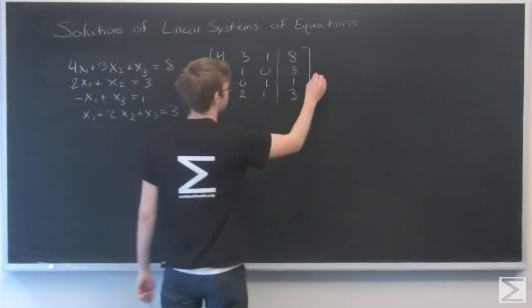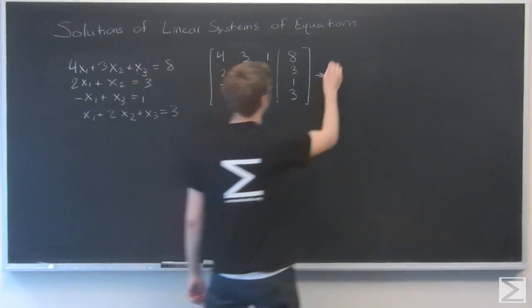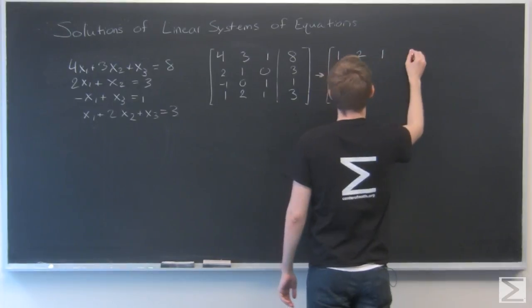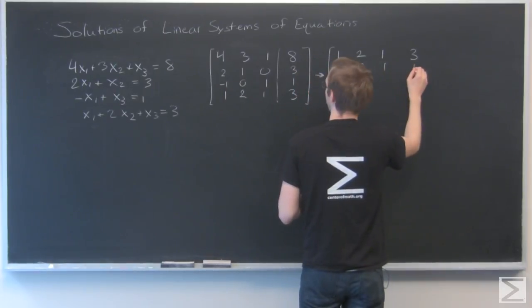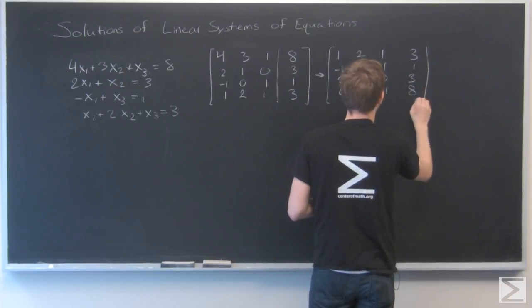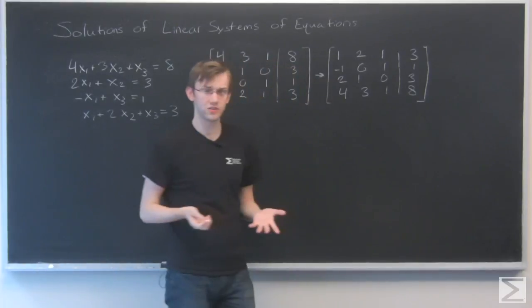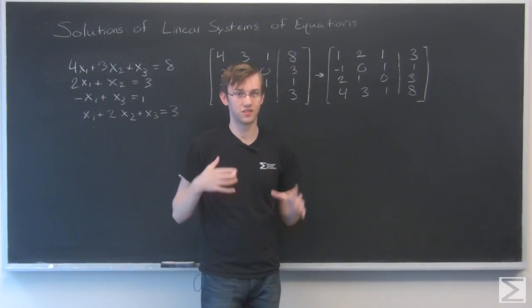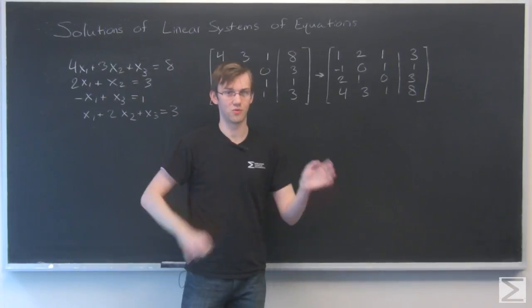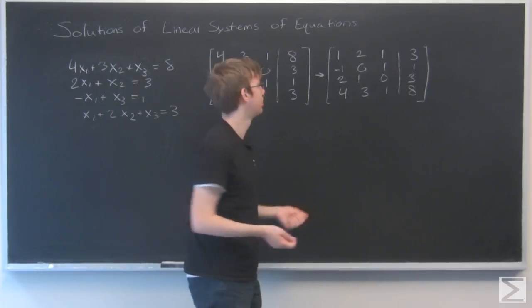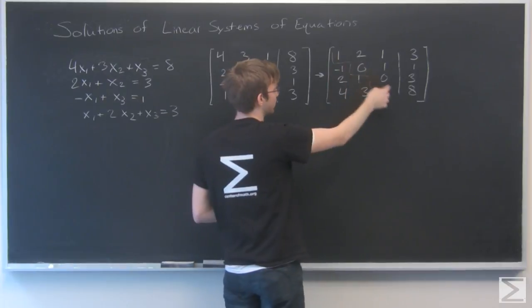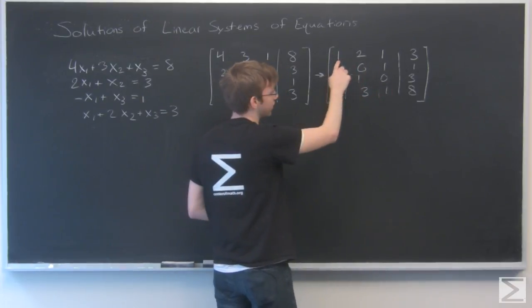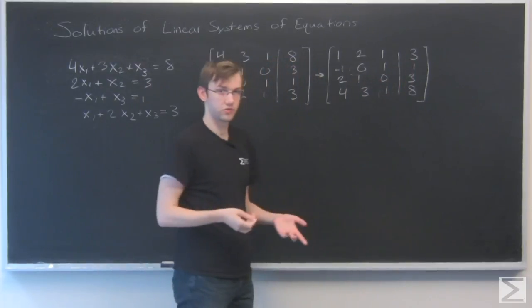So let's go about solving this. We can just use the same operations we've been using. We can switch stuff around, multiply by a constant, or add and subtract rows from each other. I'm going to rearrange. I'm going to put this guy at the top. In fact, I'm just going to reverse the order of these, because I really like this one being second. Why did I do that? When we're solving a matrix, what's really nice is that we want in the top left corner to be a 1. And then going down almost in a staircase pattern, we want 1s in each of these. And that will correspond to having x1 equal to this number, x2 equal to that number, x3, and x4.